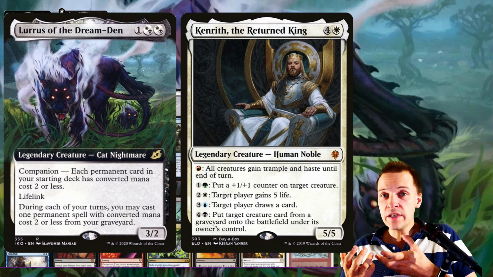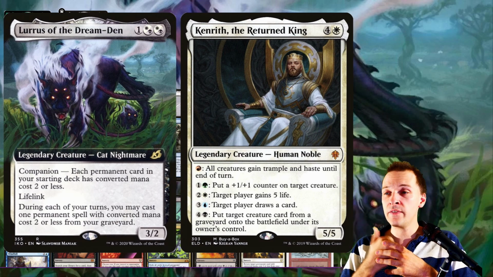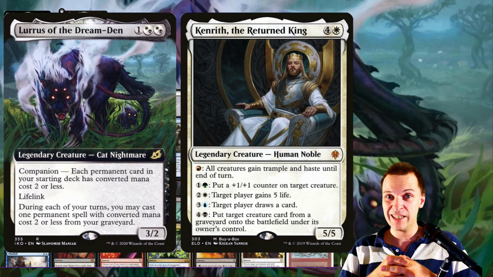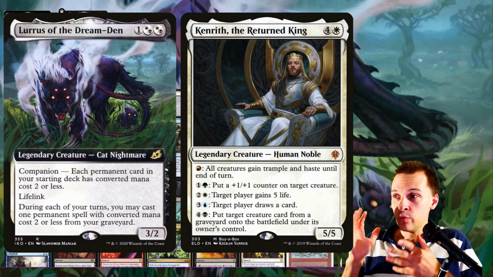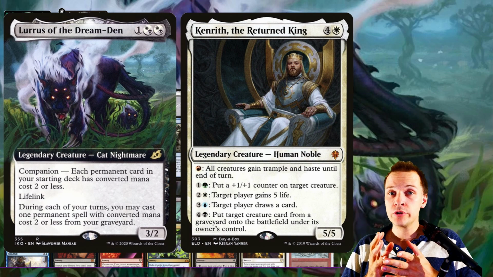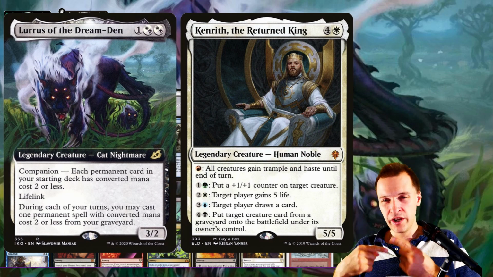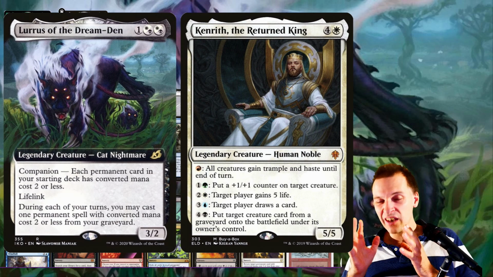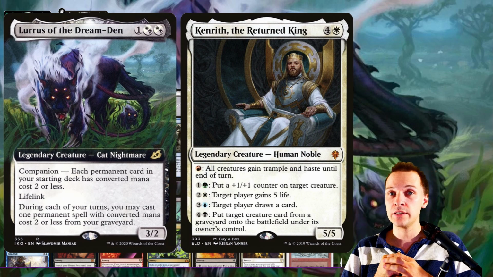And with Kenrith as the commander, we don't need to care about the deck restriction demand from Lurrus, every permanent on a CMC of 2 or less. And with Kenrith it opens up more possible combos because you can win from infinite mana. Lurrus can't, or well, Lurrus can kinda, but there are some strange tricks and loops that make Lurrus win from infinite mana, but in the end it doesn't really win from infinite mana the same way Kenrith does.